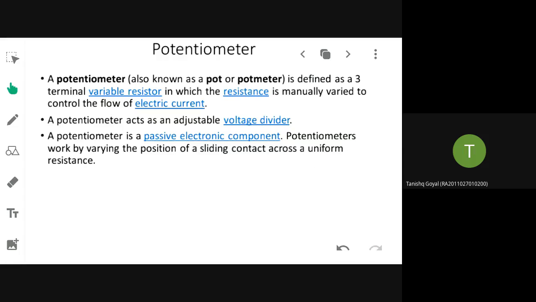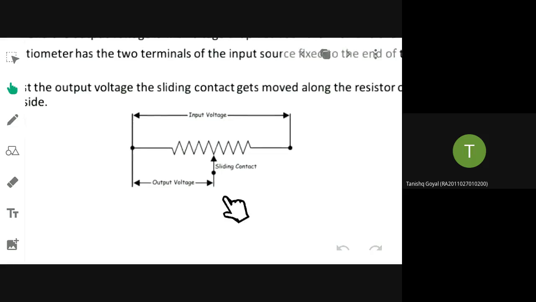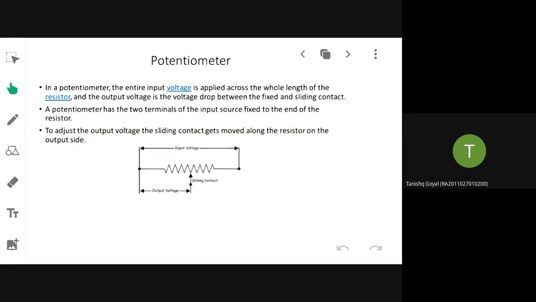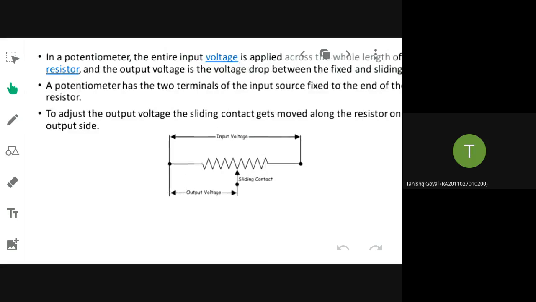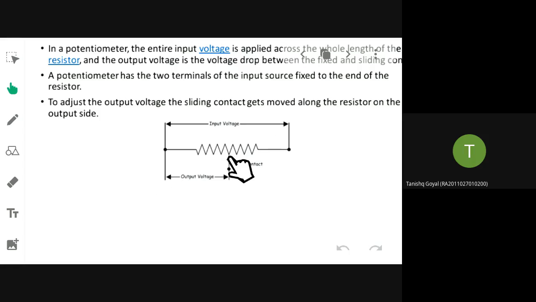Now we'll look at the picture. This is how a potentiometer looks. Is this relying upon the input voltage or not? Yes, ma'am. So that is why it is called a passive transducer. Is this a variable resistor arrangement or a fixed resistor arrangement? Variable. How does that variation happen? There is a tapping arrangement here which is called a slider.